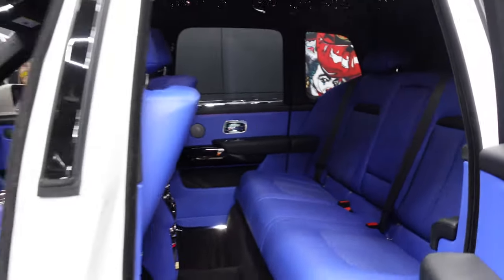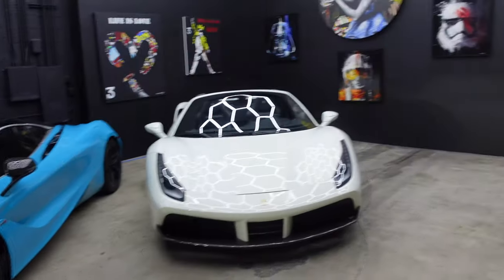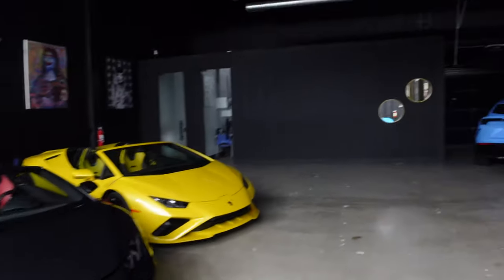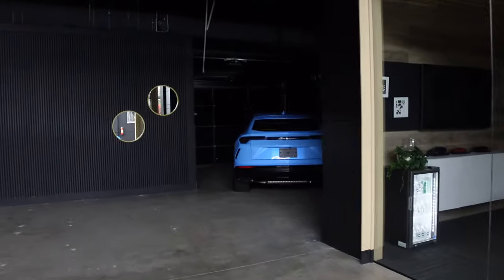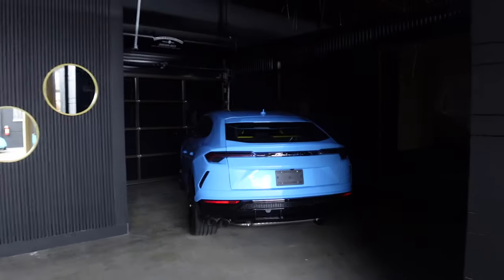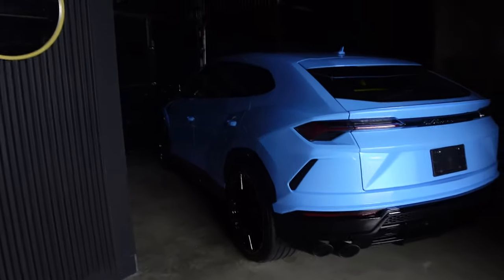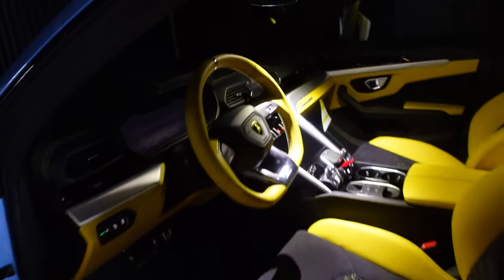Look at this thing. The 720S, 488 Spider, the new F8, Huracan, Huracan Evo. Oh, look at this guy hiding back here. I think this is the one that's the painted blue Cepheus, the official vehicle of Miami. Oh, it's the yellow interior too. Wait a sec, is this unlocked? Check that out. Oh man, that's a badass spec.